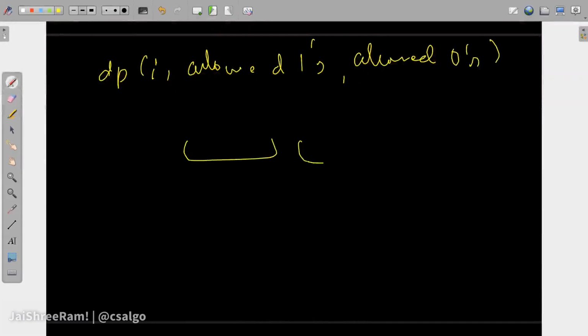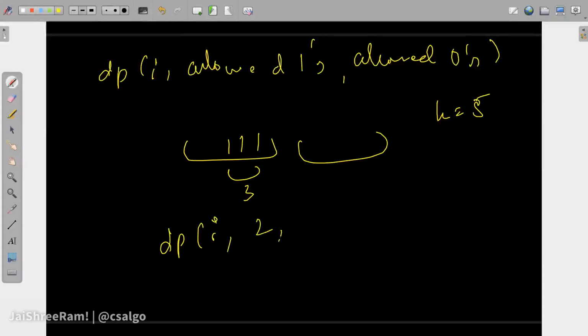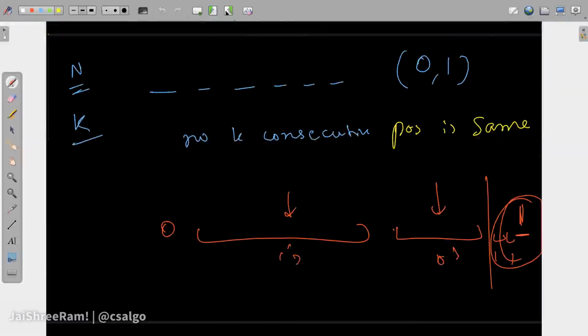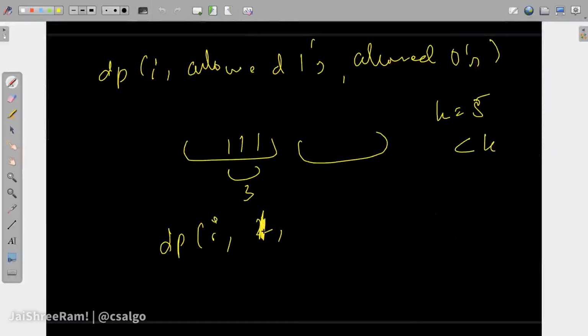Whatever is the last character that you have placed, let's say you have been placing 3 ones till now, and k is equal to 5. So you are at the state dp of i, you can place 1 more one, since it should be less than k, as there should not be k consecutive. And zeros you can place 4.